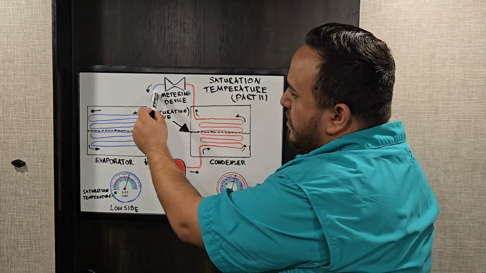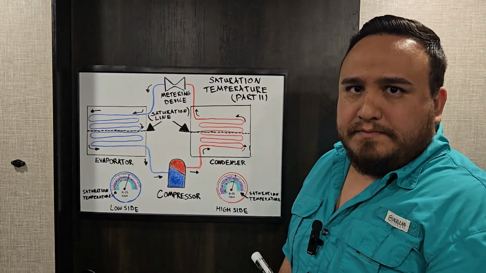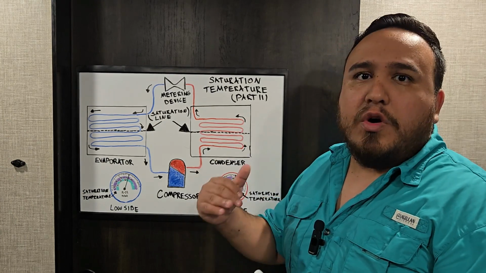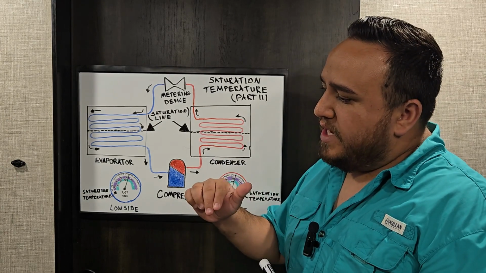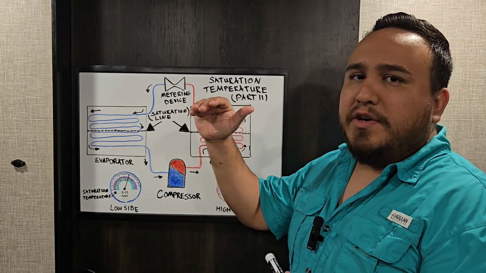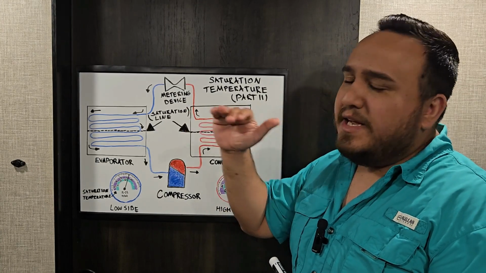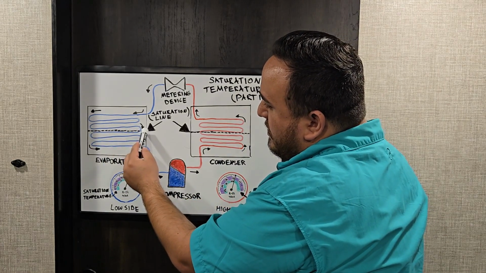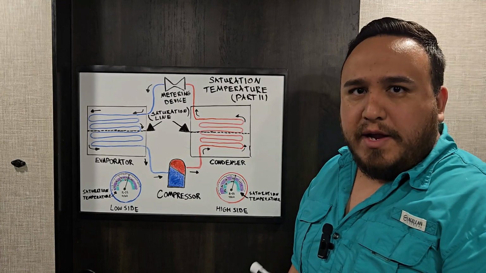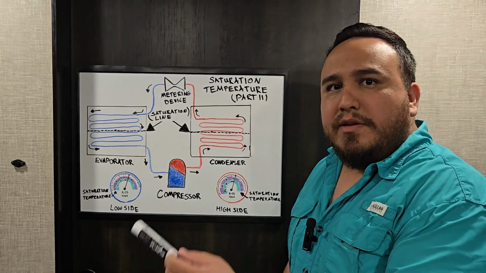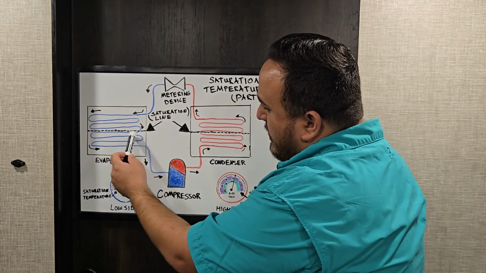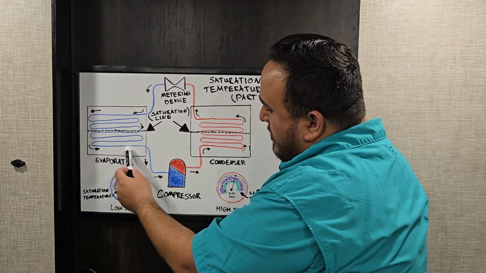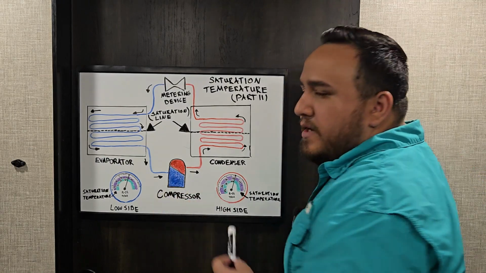And the same thing happens over here in my evaporator. Now in my evaporator, the refrigerant starts entering in a state of liquid. And then as it starts absorbing heat, my refrigerant starts to boil, just like the water starts to boil as it goes from 210, 211, 212 degrees. Once it hits that boiling point and that saturation temperature line, it goes from a liquid all the way till it hits that saturation line, and then it starts turning into a vapor. It starts changing state from a liquid to a vapor. And by this point it should be in a complete state of vapor, going back into my compressor.